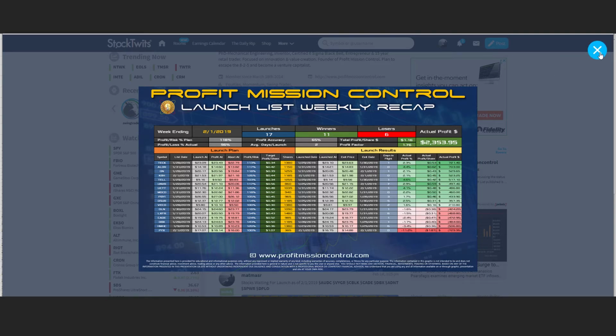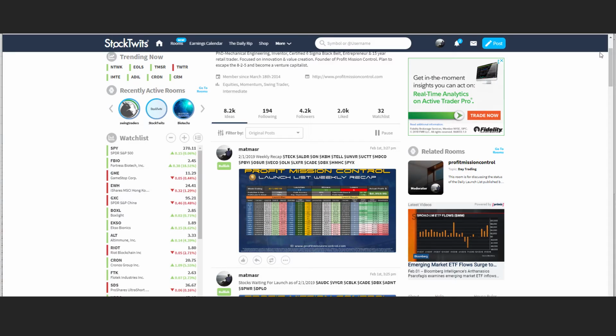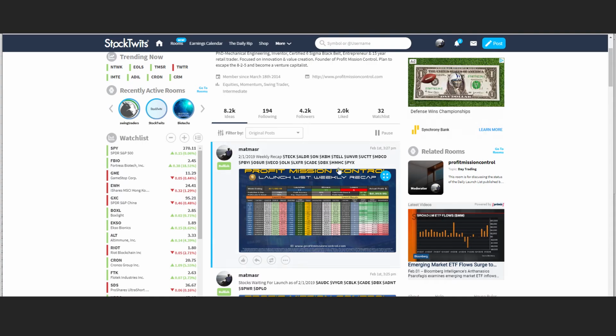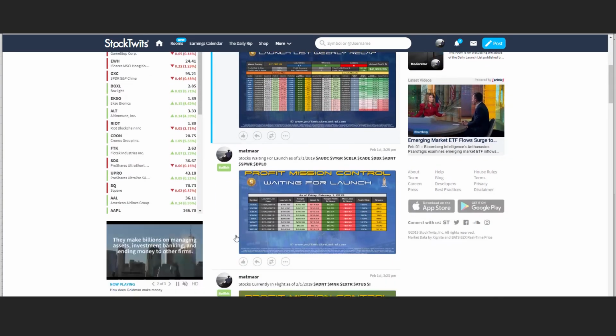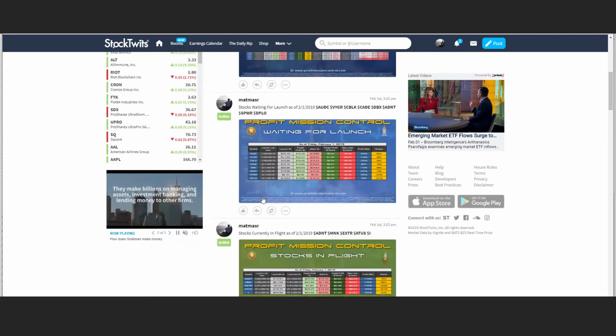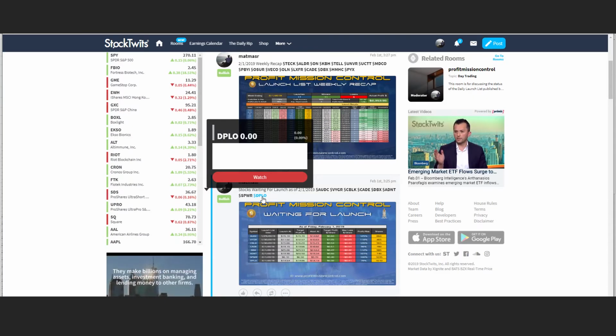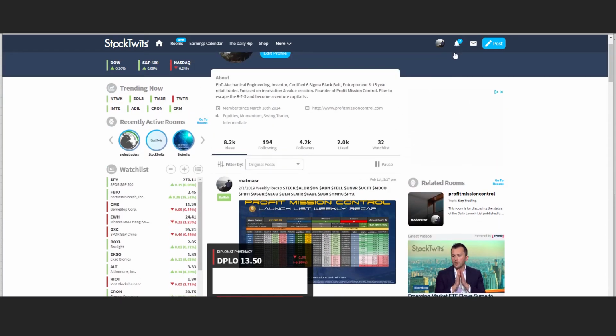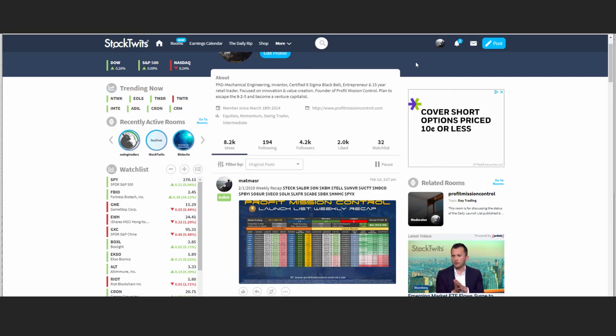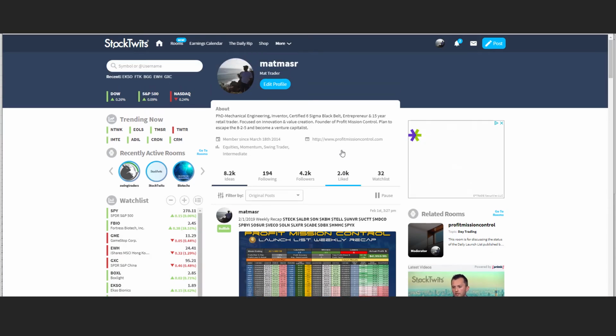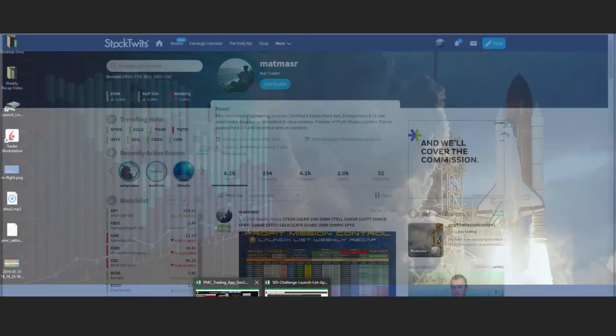Now, the only caveat for now is in the past, when I would manually put an update in StockTwits, because I have StockTwits linked to Twitter, it would go as well on Twitter. But for some reason, I have to independently go and post these on Twitter, which is not a big deal. I think I have a glitch on the API for Twitter. It requires pictures, and I haven't figured out how to do that yet. But that's kind of what I wanted to share with you, some of the automation behind the scenes.